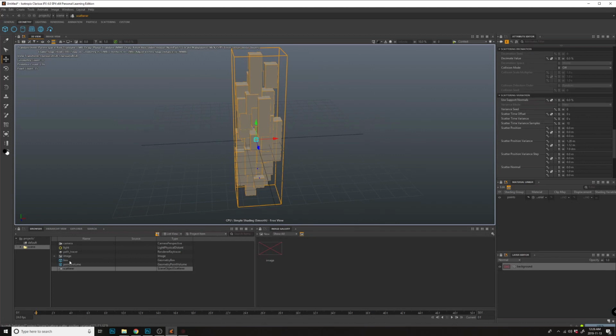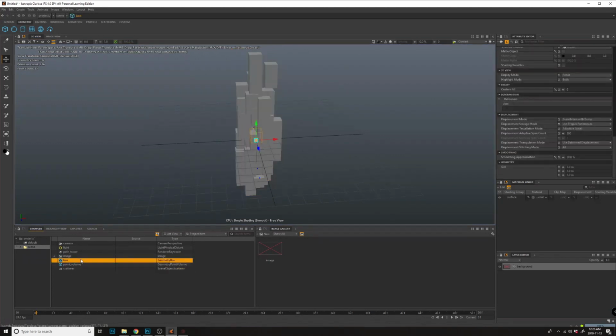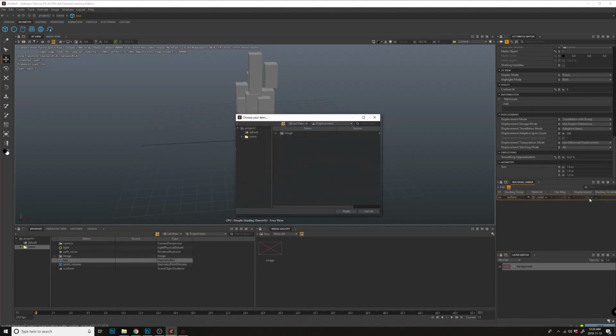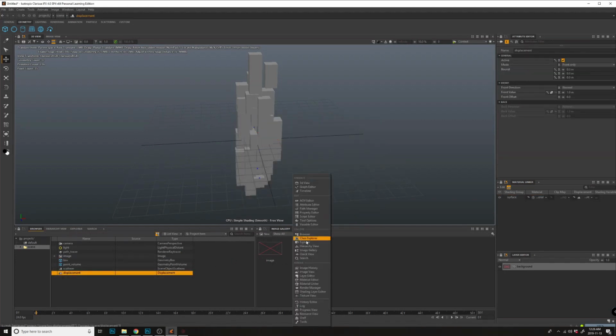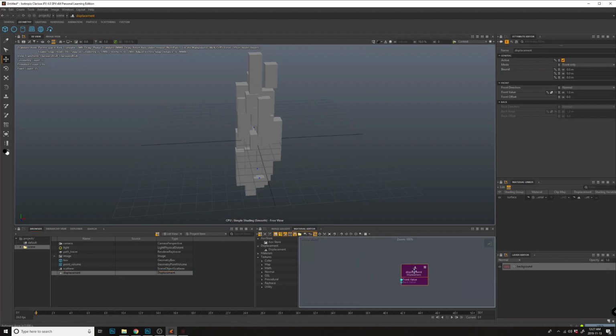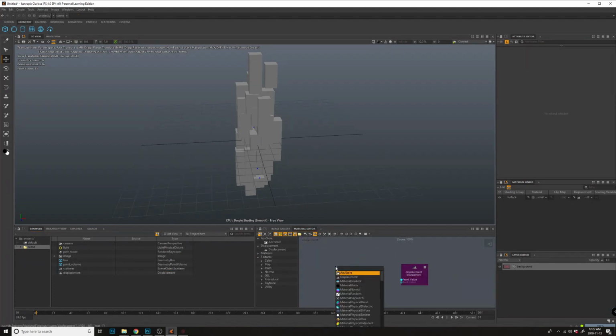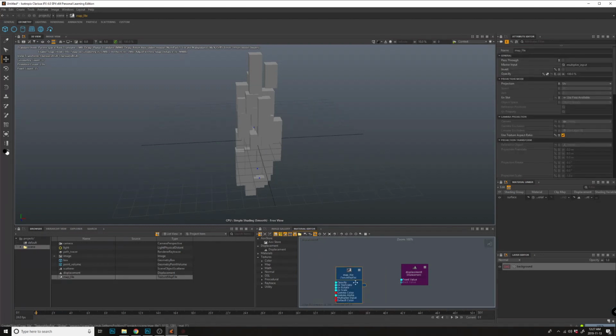So now let's apply the displacement. I'm gonna click on the displacement here and bring up my displacement map, new displacement map, apply. To see that displacement, I'm gonna open up my material editor here. Alright, so I see my displacement, and I'm gonna load that file which we saved before from the Displacement software.